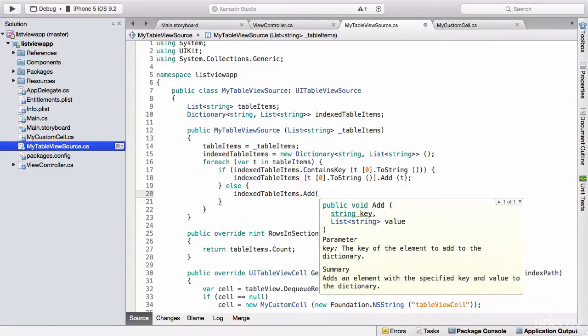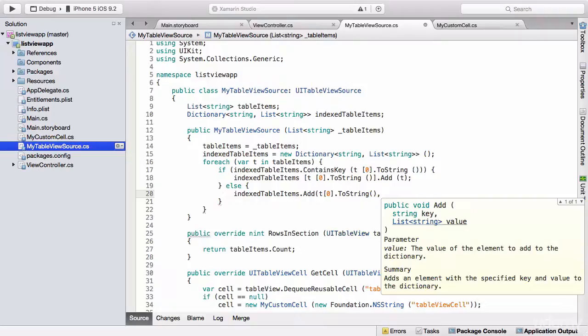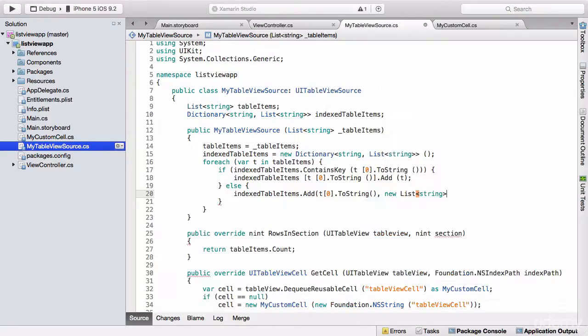Let's have the key, which is T naught dot to string, and then it wants the value, and it's asking for a list of strings, and because this key doesn't exist yet, we have to create a new list of strings, and then we can pop in our current value T into that list. Close off our brackets and close off our line.